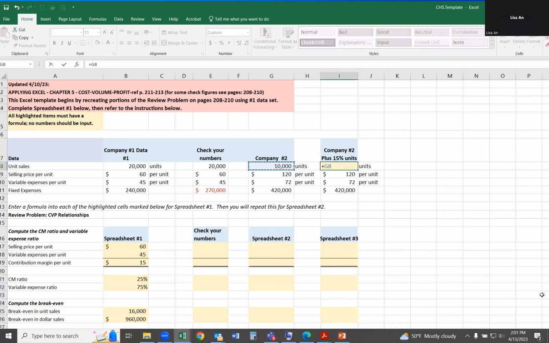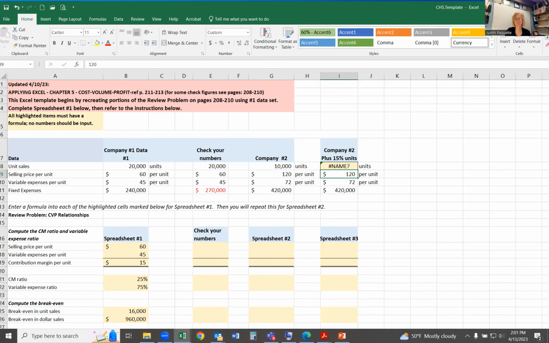Are you allowed to type numbers in this case? Yes, you are. Okay, so then can you just do times 1.15? Yes, you can. Oh, that didn't work. What did I do? Oh, I forgot to put the times sign in there. 10,000 times 1.15. Okay. So now you're at 11,500. And then you run the whole data all over again.